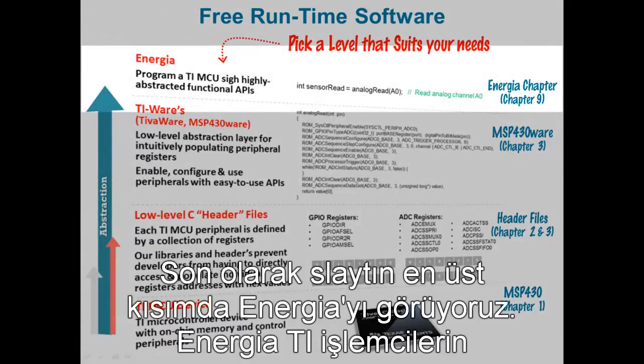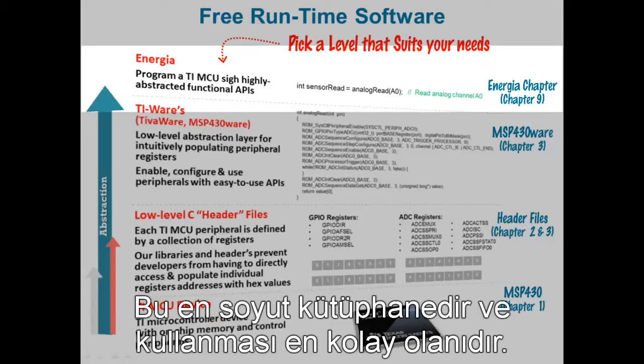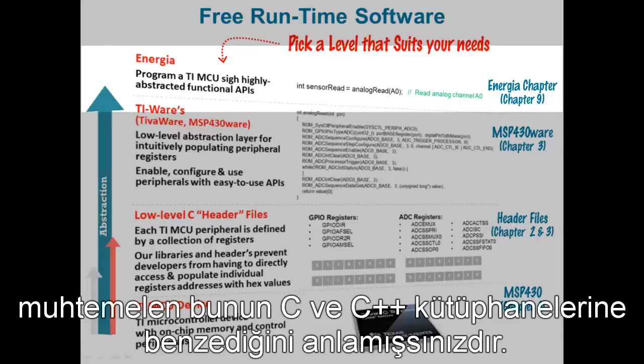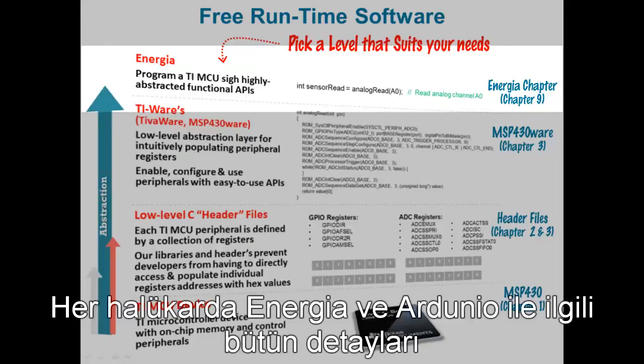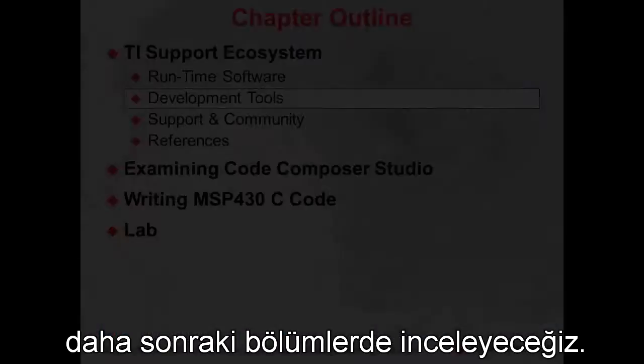Finally, at the top of the slide we see Energia. Energia is the name for the Arduino port that runs on TI processors. It's the most abstract library and is the easiest to use. Actually, if you're familiar with working with Arduino, you probably already know that it's really just a C library that runs with a C and C++ framework. In any case, we'll explore all the fun of Energia and Arduino in a later chapter.